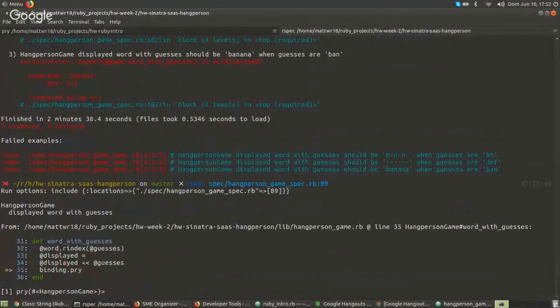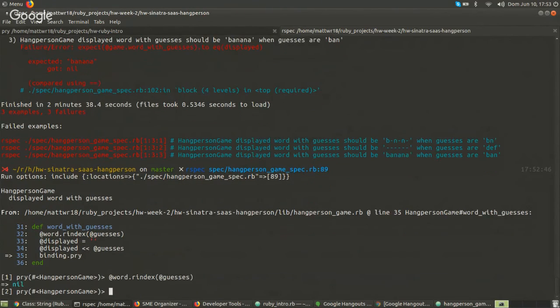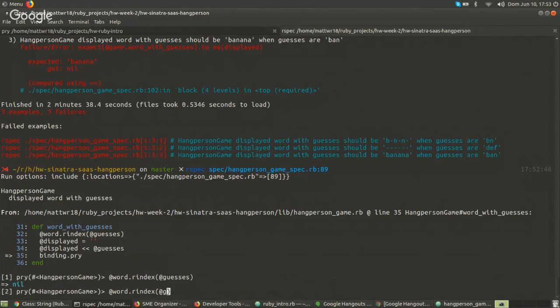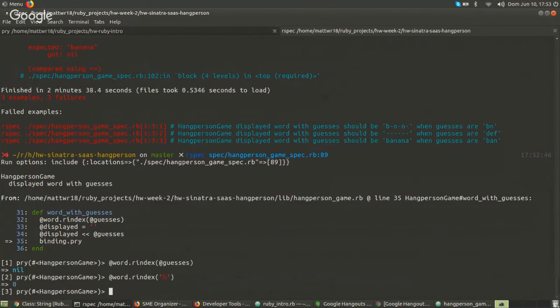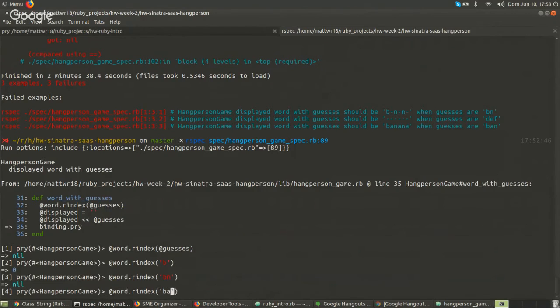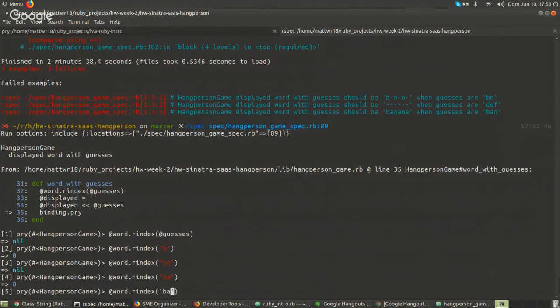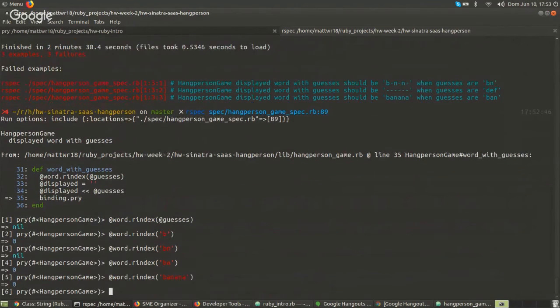It's called three times. And when I come back here, oh shoot, I didn't put it in a variable. So now I need to call everything again. But if I type this again, @guesses, right? Then that gives me nil. That's weird. You know why? Because guesses is BN, right? Because it's supposed to take in just a letter. I think if I do B, then this would be the 0 index. But if I do BN, then it gives nil because it doesn't actually have BN. But if I give BA, then it's true. If I do BA, NA, NA like that, then it's still true.